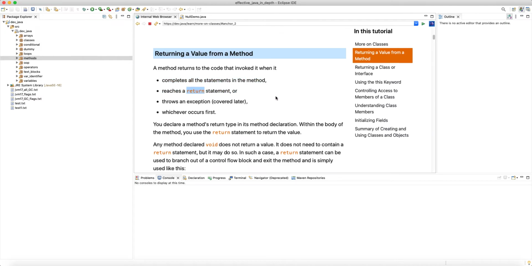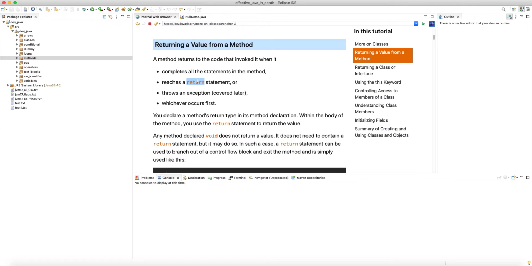We talked about the return statement in the past when we discussed the Java language basics, and we said that whatever comes after the return keyword has to provide something compatible with the return type that the declaration of the method promises. Every method in Java has to have some sort of access modifier so that the JVM knows who is allowed to access it, and it has to have some sort of return type so that the JVM knows what type it's going to return, right?